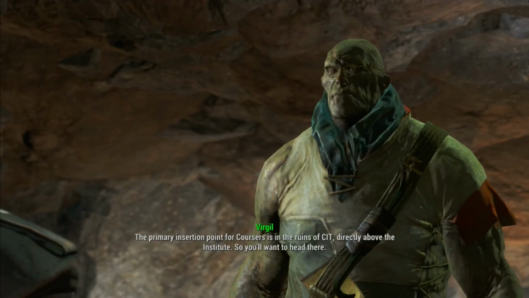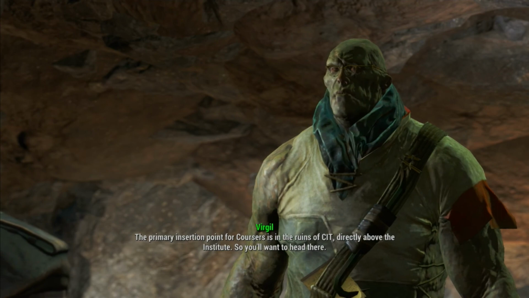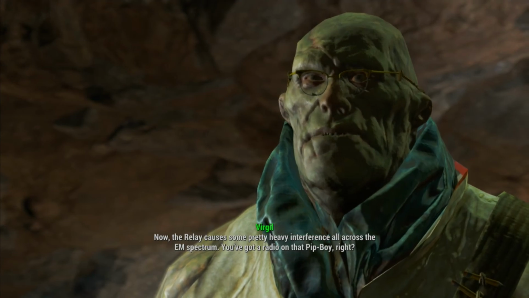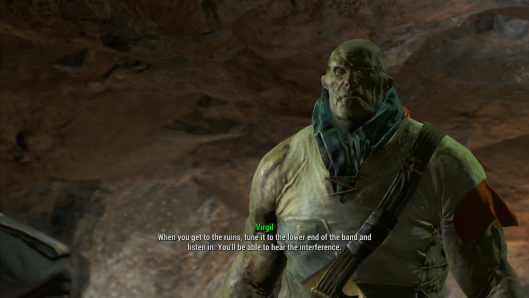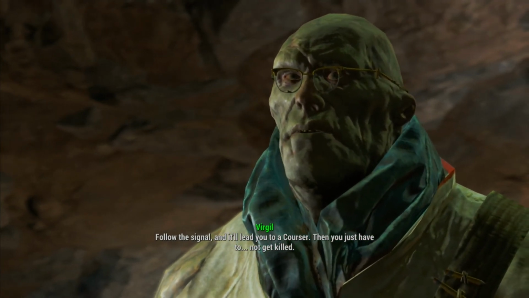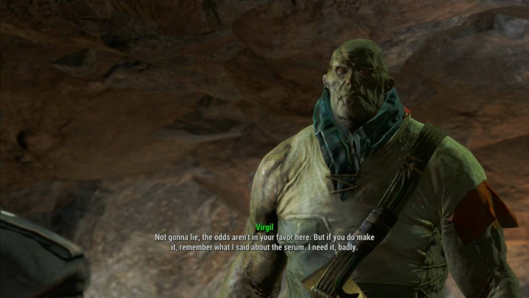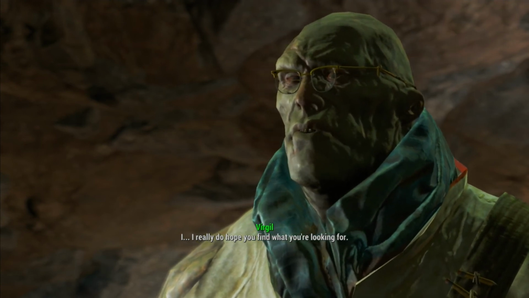Okay. The primary insertion point for coursers is in the ruins of CIT, directly above the Institute. So you'll want to head there. Now, the relay causes some pretty heavy interference all across the EM spectrum. You've got a radio on that Pip-Boy, right? When you get to the ruins, tune it to the lower end of the band and listen in. You'll be able to hear the interference. Follow the signal, and it'll lead you to a courser. Then, you just have to not get killed. Not gonna lie, the odds aren't in your favor here. But if you do make it, remember what I said about the serum. I need it badly. I really do hope you find what you're looking for.